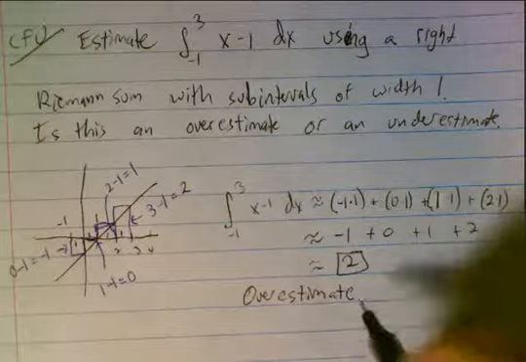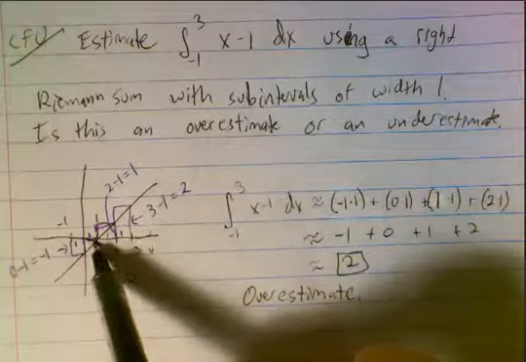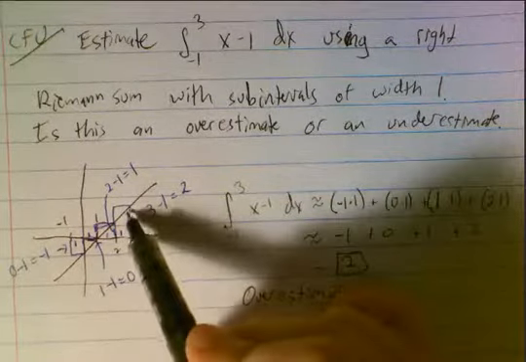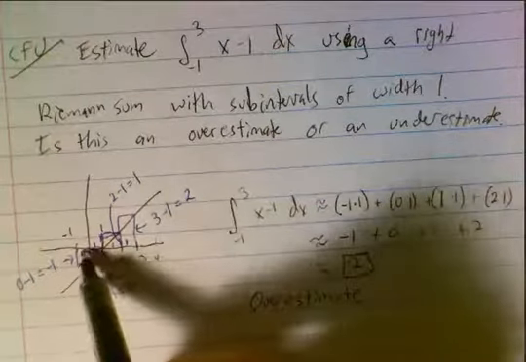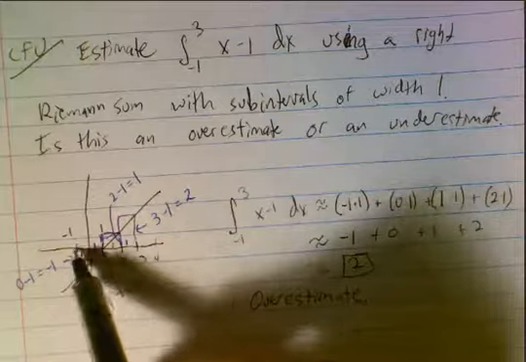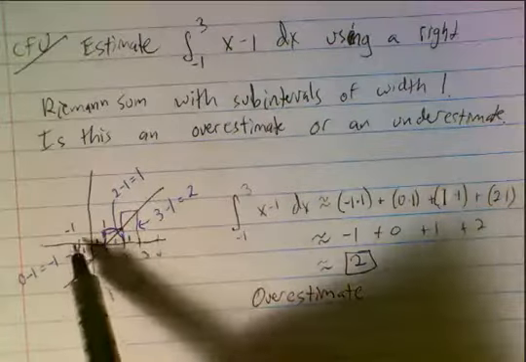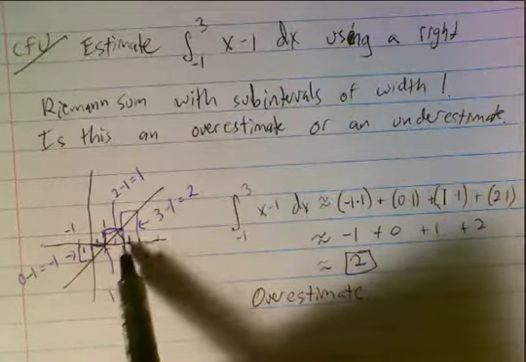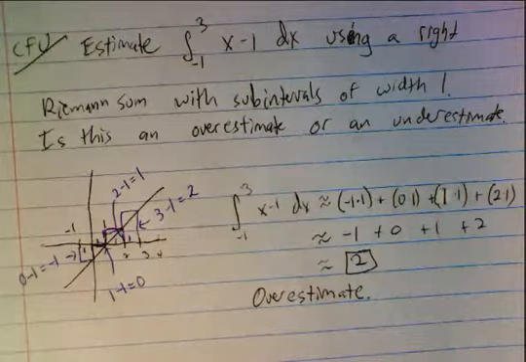overestimate. If we wanted to, we could actually see what the exact area is because we know how to find this. This is 2 by 2. So 2 times 2 divided by 2 is an area of 2. And then we ought to be taking away this little piece here, which is also a triangle with a width of 2 and height of -2. So these two areas are actually equal, but one's positive and one's negative. So our actual answer ought to be 0. We can see this is definitely an overestimate. This concludes Integrals 1 notes.